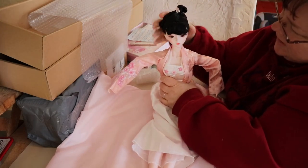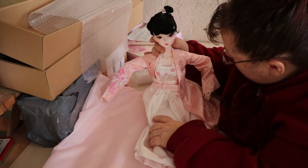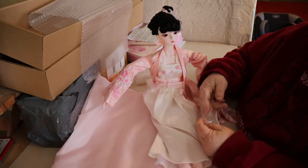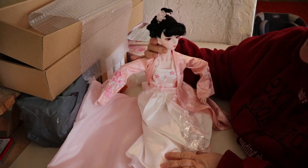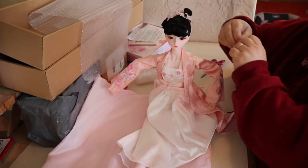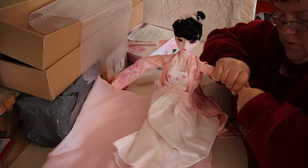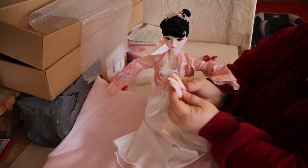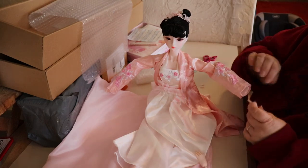We got her head on without the blow dryer, and she can twist and turn. Her earring holes aren't really holes — they'll have to be punched out. There's another little clip. Let's see if we can remove her arms. The other hand is in almost the exact same position — maybe they're just extras in case.